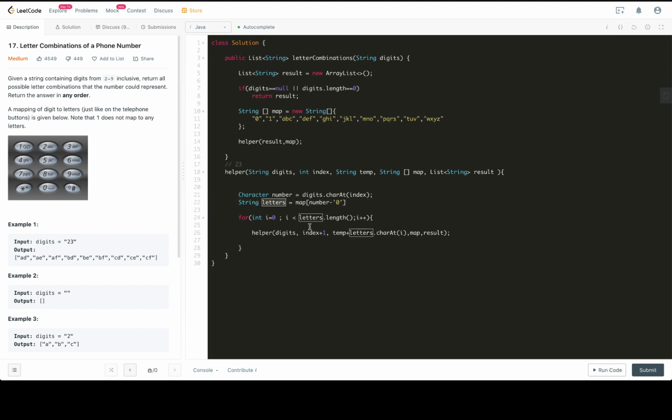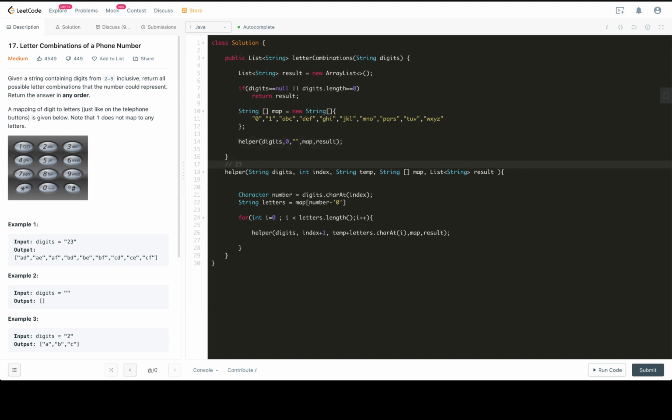So now I got ABC, and I'm going to add to the temp. Initially temp will be empty. So we have digits, index, temp, map, and then result.